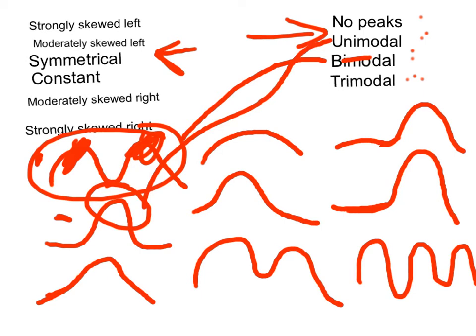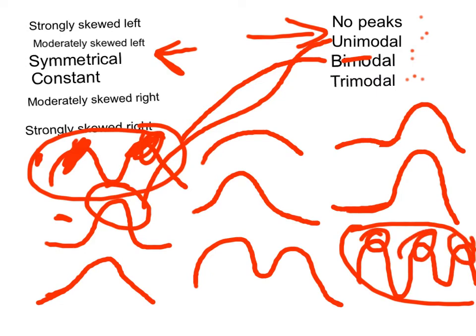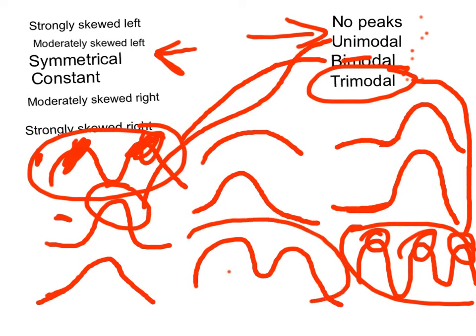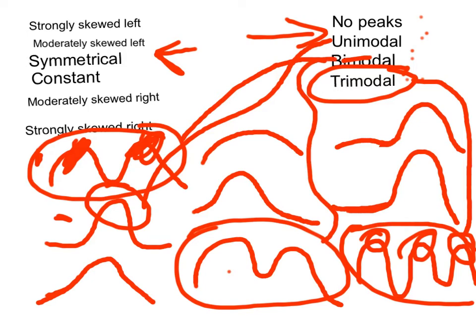Alright? And then moving to this one right here. This one has 3 humps right there, and right there. And if you take a look back up here, you'd know that trimodal would be the best fit for this one because it has 3 of the humps. And then this one right here, as you could guess, would be bimodal as well.